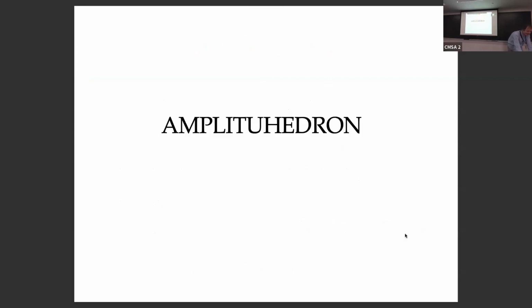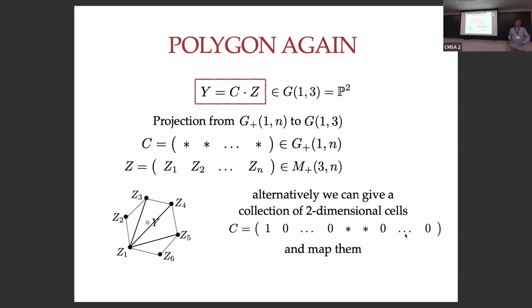Okay, so we are already almost at the amplituhedron. Now writing it more formally, what is a polygon? The interior of the polygon is a collection of all points y, which you can write as C dot Z. C is in the positive Grassmannian G+(1,n). Z is some fixed matrix of Z's which are convex, which means that all the 3×3 minors of these Z's are positive. And Y then lives in G(1,3). In this contraction the one cancels, so it's G(1,3). It's not a positive Grassmannian, it's just G(1,3), which in this case is just P2. So this is the polygon.